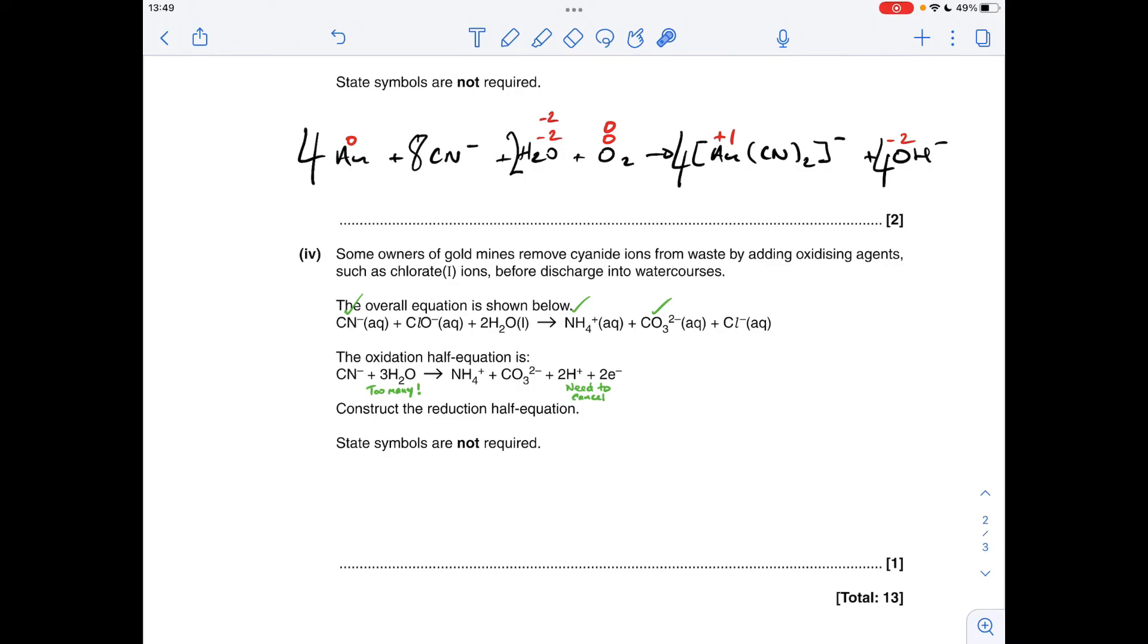We notice here I've said too many H₂O, so we've got to get rid of some H₂O because the overall equation only has two whereas we've got three in that one. Obviously there's no H⁺ ions in the overall equation so we need to get rid of those, and the electrons need to go as well. The first thing that's missing is ClO⁻, we haven't got any given yet, so that's going to feature in this reduction equation. We only want two H₂Os in the overall equation, we've got three in the oxidation equation, so if we have an H₂O on the right hand side of the reduction half equation that will enable the H₂Os to get to where they need to be.